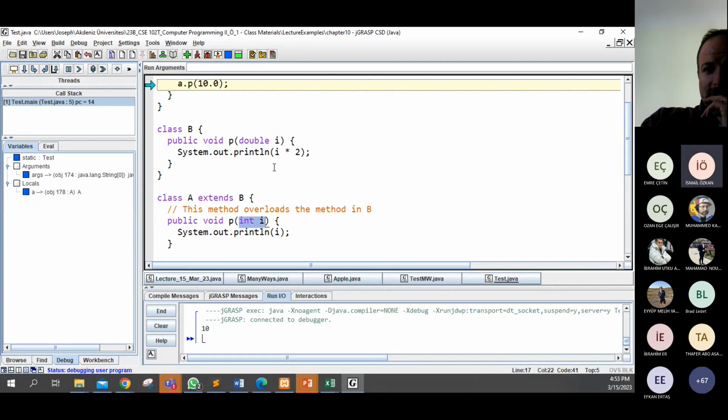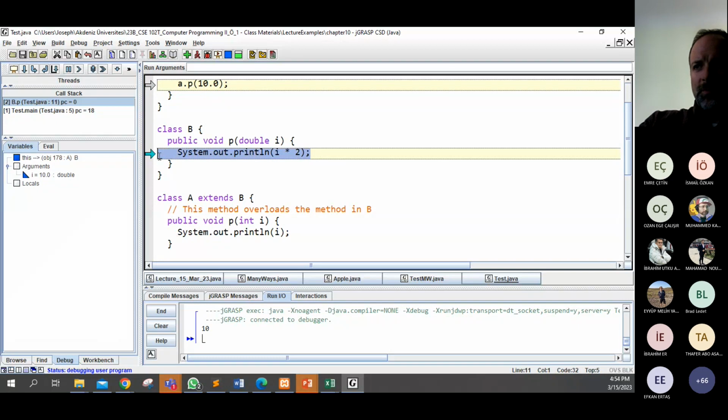Does this match? No, it doesn't match, does it? So, runtime error? Because it doesn't have a method that matches this. But if it didn't have a method that matched this type, that should have been a compiler error, not a runtime error. So it must go somewhere.